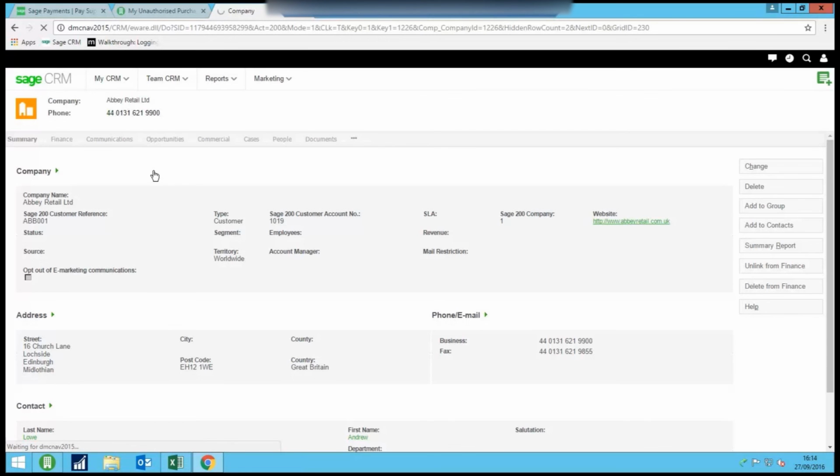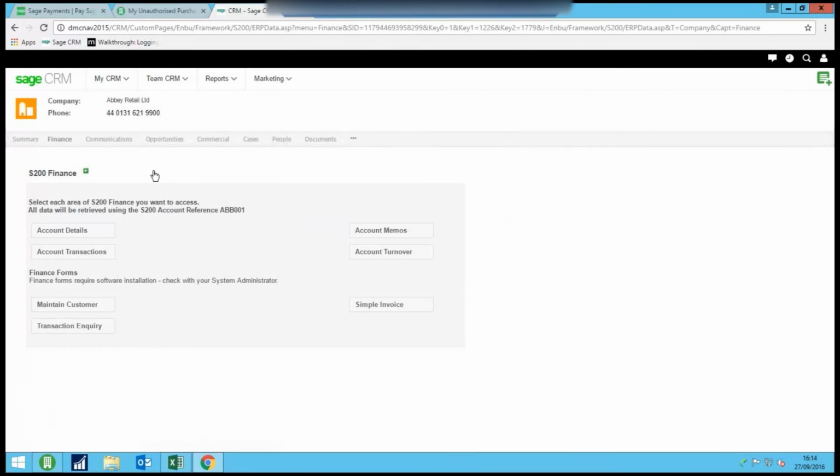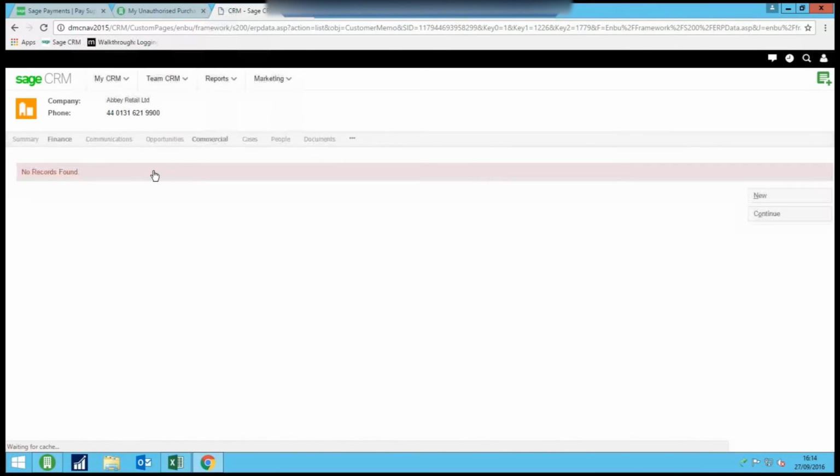So there's a couple of things we can do. We can look at just basic account details, and nicely, you can look at account memos. So you can pop memos against the sales ledger account and the transactions within Sage. More often than not, that's not then visible to the salespeople who may be CRM users. Well, now we can. So if maybe the credit control people are updating Sage with notes about unpaid invoices and so on, you could see that coming through here.